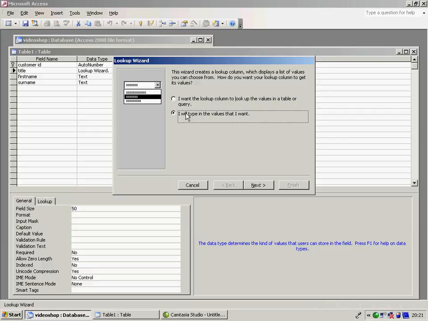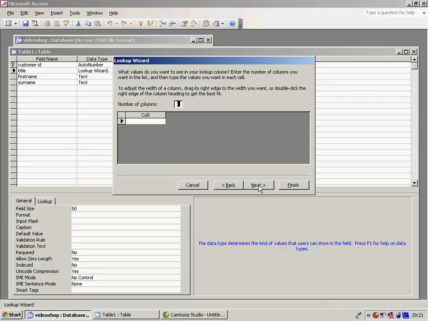But with people's names, their title, it's really just going to be Mr., Mrs., Ms., and Miss, I think. You could go down the doctor argument, but I'm just going to leave it at that. I would simply click in here and type in Mr. And as you type, the next one appears: we'll have Mrs., Ms., Miss, and yeah, alright, we'll have Doctor.